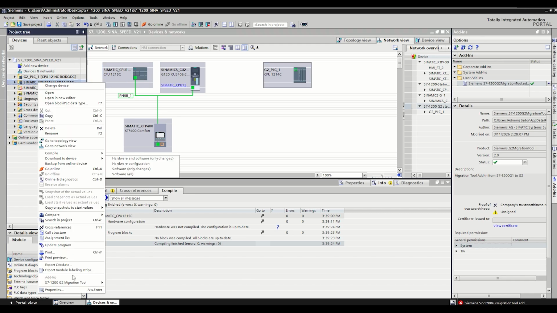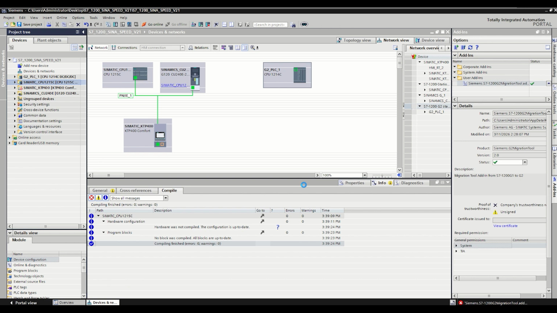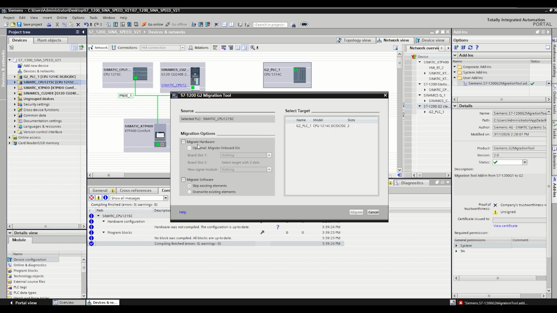Now let's go ahead and click migrate. What this will do is migrate my 1215 old generation 1 PLC to the new G2 1214C PLC. Here it is. I want to migrate the hardware. I want to migrate the software.